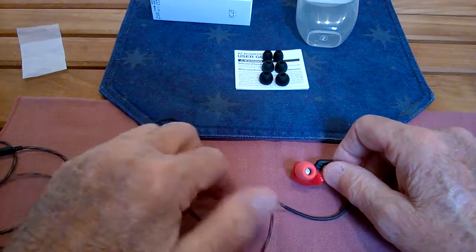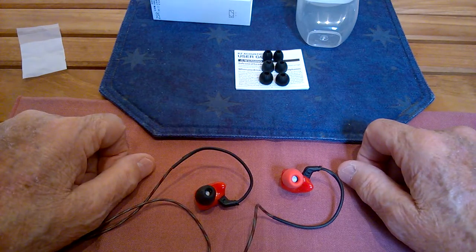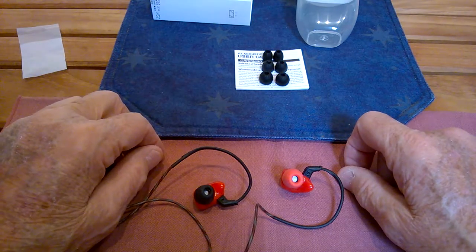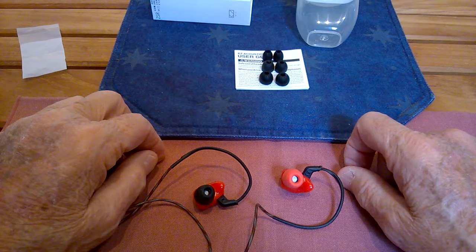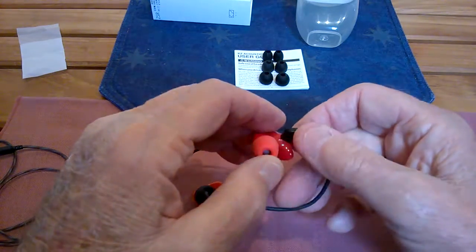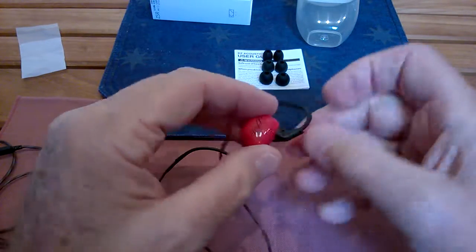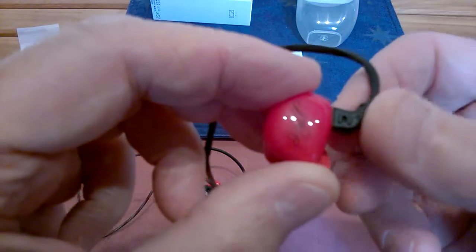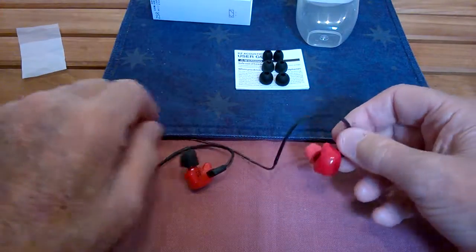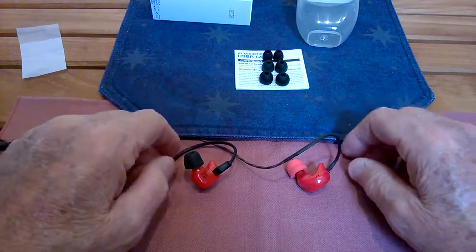You can get these like the other colors with or without a microphone. They all vary a little in price, but basically under $30, $27.99, $28.99, that kind of thing. And like most all the newer KZ earphones, these have removable wires. They're 2-pin wires, and they just slide out, slide in, and you can get the upgraded silver wires or any number of wires, copper, all kinds of things.